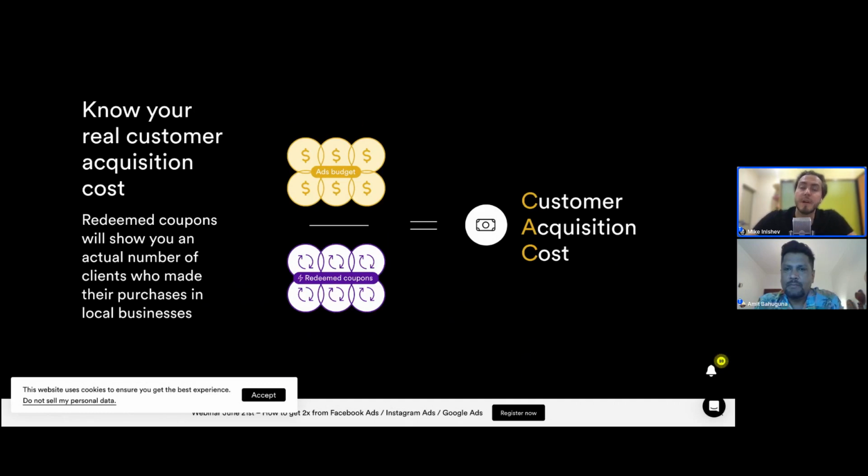About the numbers, right question. You can track all customers that you deliver into the business from your digital ads. It depends on your marketing campaign and on your budget. For example, if you spend $100 per month, you can deliver just five clients to the restaurant owner, right? It makes sense. But if you invest 1,500 dollars, it may be much more. Anyway, of course, it will be the first time acquisition cost, right?